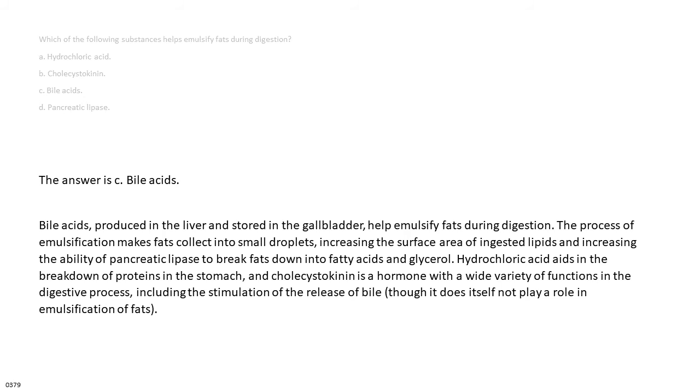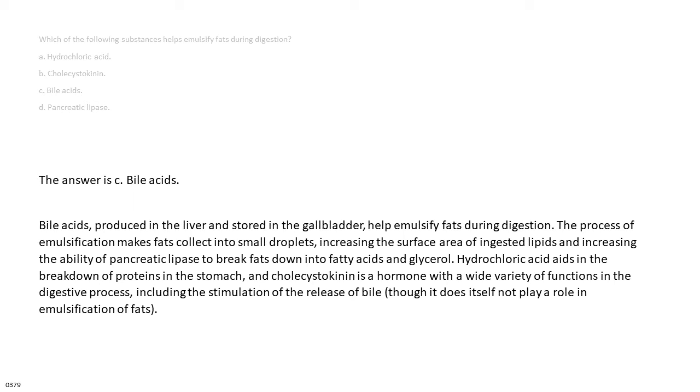The answer is C. Bile acids. Bile acids, produced in the liver and stored in the gallbladder, help emulsify fats during digestion. The process of emulsification makes fats collect into small droplets, increasing the surface area of ingested lipids and increasing the ability of pancreatic lipase to break fats down into fatty acids and glycerol.